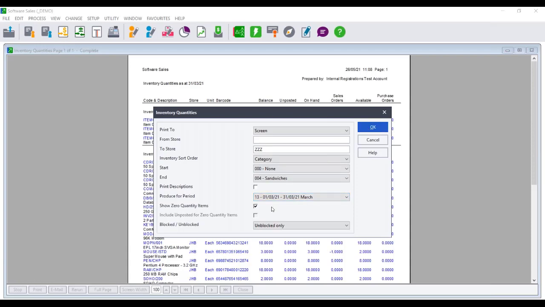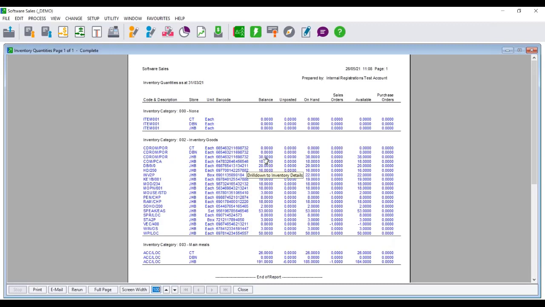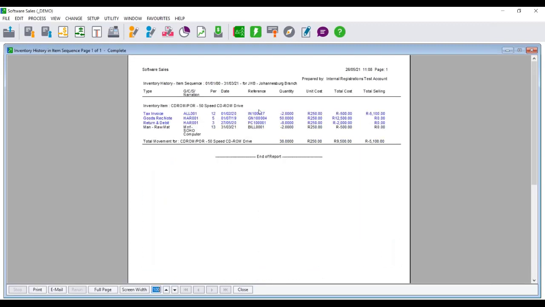Now, if you are processing on the 15th of March and you come in here and you look and you go, oh shoot, I only did that on the 31st. That is why you are getting the message. The quantity report, period driven, includes all the quantities for that period. But when you are processing to your customer, you select a specific date. If that quantity only came into the system after the date you are processing, you will get that message.